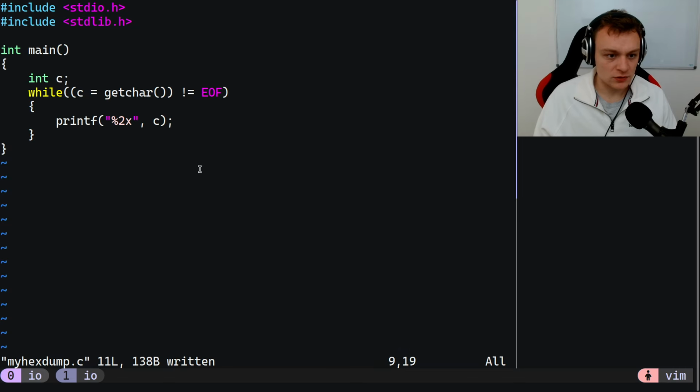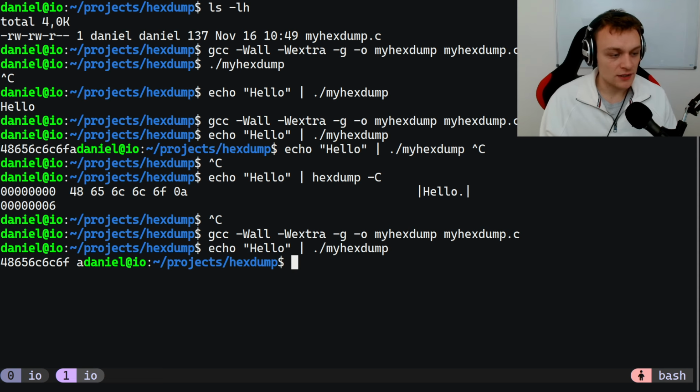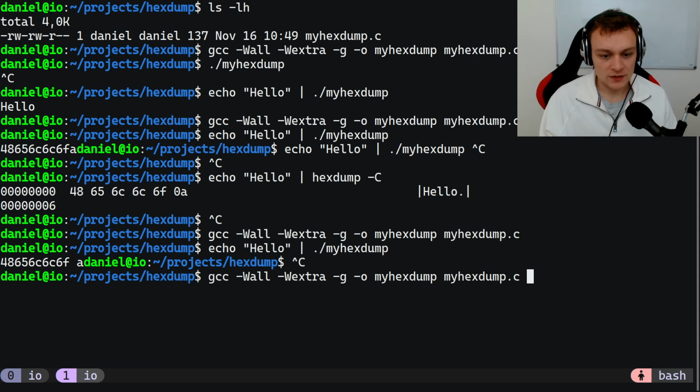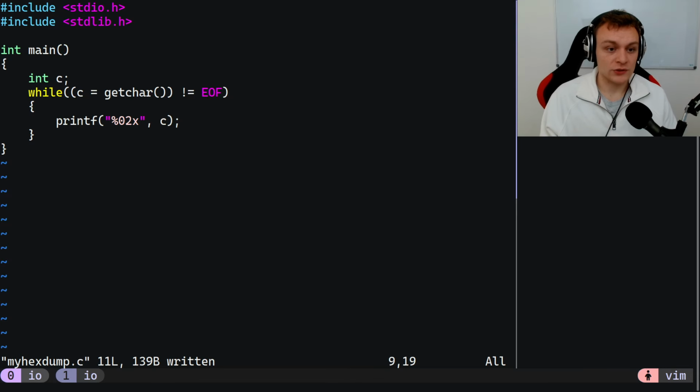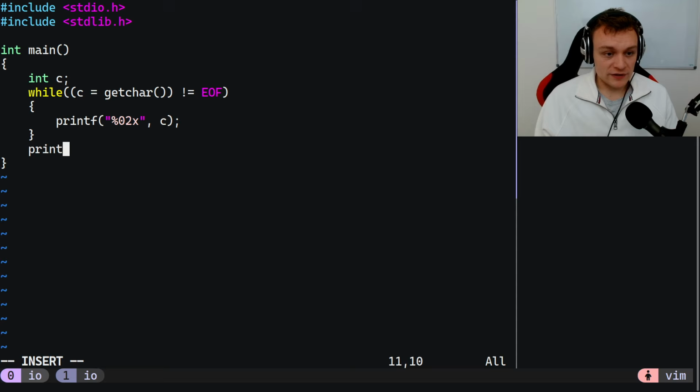What did I do? Didn't I try 0 2 x? Yes, I wrote down 0 2 x and then just didn't try it. Oh man. Okay, so let's see. And this is now working. So now we are really printing the characters as a full hex representation with the zeros here. That's very good. All right, at the end of all of that, of course, we should have a new line, because otherwise it's just annoying to look at the output.